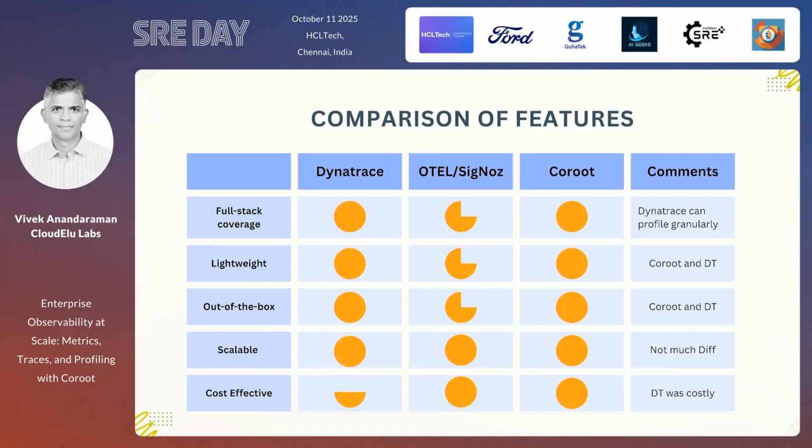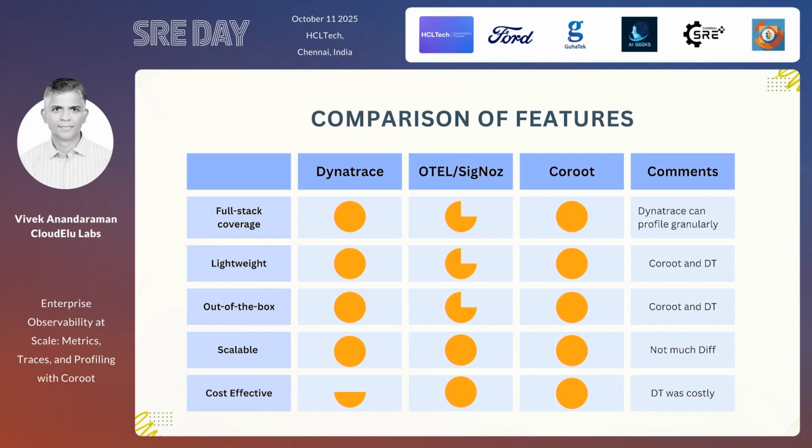Lightweight, definitely, I think Coroot and Dynatrace. Dynatrace has one agent, and Coroot also has just one agent at a node level, and you can just install it, and then you don't have to do much. It also works out of the box. Dynatrace, I think, doesn't work much out of the box. You still have to configure a lot of the metrics. Coroot has an opinionated set of dashboards and an opinionated set of alerts. You can configure it to your incident management system, so I would say Coroot is a little better out of the box.